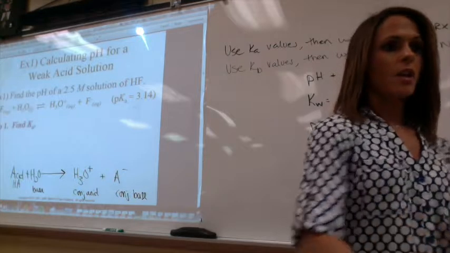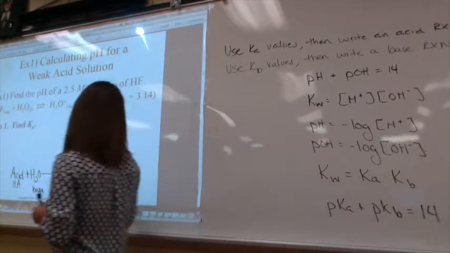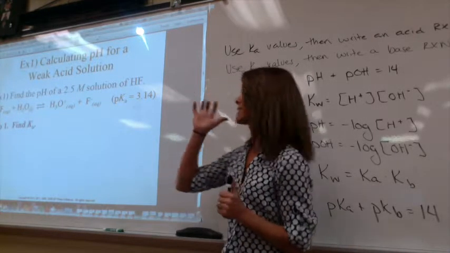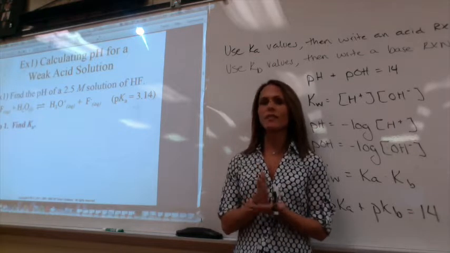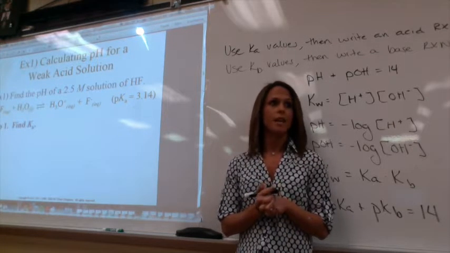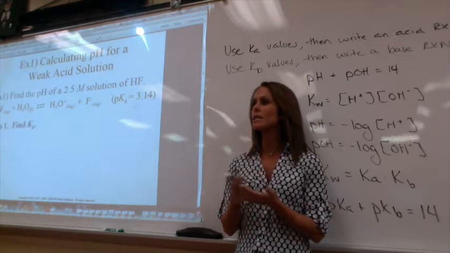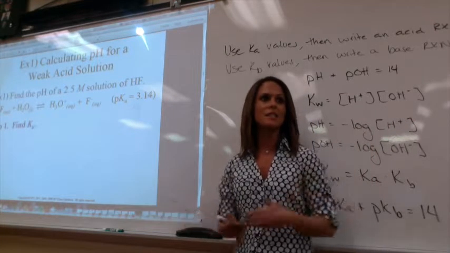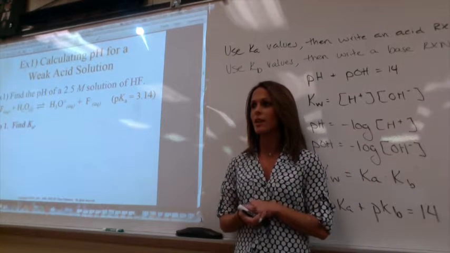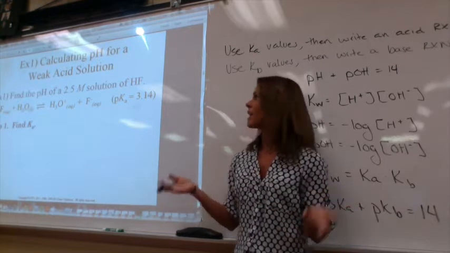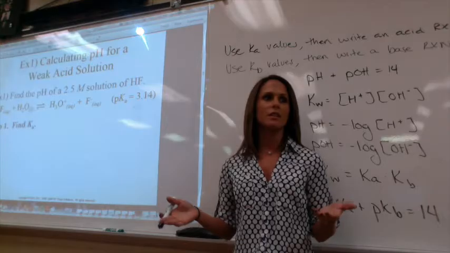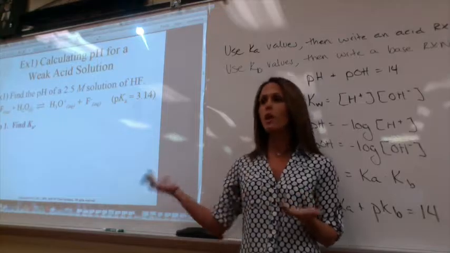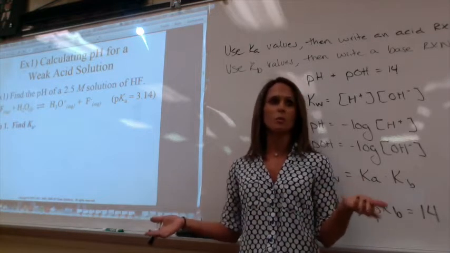Okay. Find the pH of a 2.5 molar solution of HF. All right, we've just switched. Your mentality has to now recognize if this is a big 6 acid or not. If you don't know your big 6s, it's impossible for you to move forward, right? Because if you assumed this was a big 6, you would just find pH directly like we've been doing. Can you do that? No, because HF is a weak acid and it doesn't completely dissociate. And remember, pH is a measure of how much H+ is in the solution, right? We don't know how much H+ is in solution because we didn't assume complete dissociation.